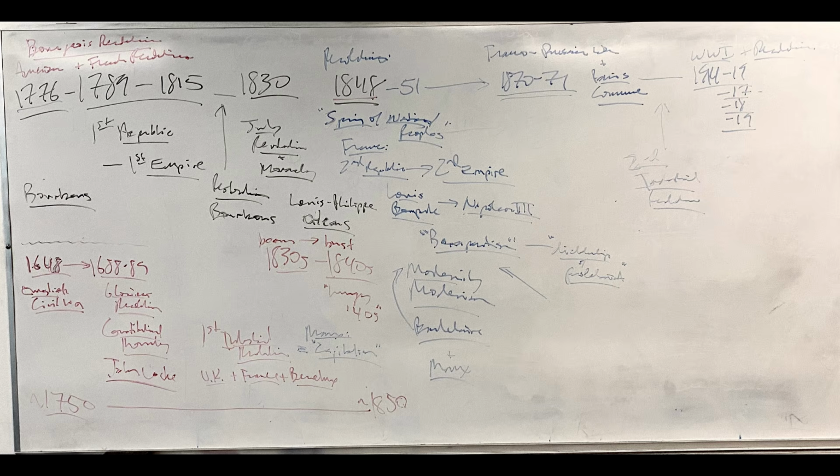So in the English Civil War, they had a parliamentary republic briefly under Oliver Cromwell, but then they had a restoration monarchy. They brought the restored monarchy back, and then they overthrew that restored monarchy in 1688 with the Glorious Revolution, and that established a constitutional monarchy, where the monarch went from being the divine right of kings to being the highest paid employee of the state. So they wanted in France originally what the English had. They got more than that. They got more than a constitutional monarchy. They got a republic and then an empire.